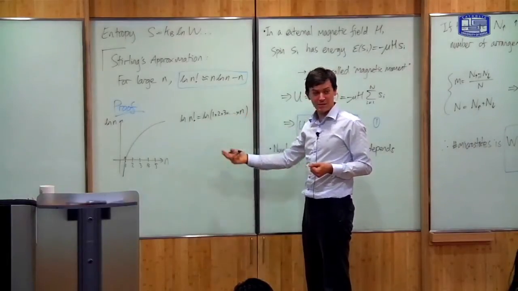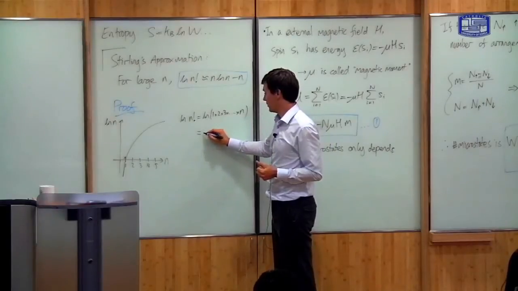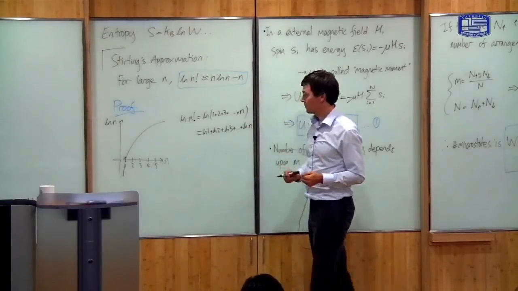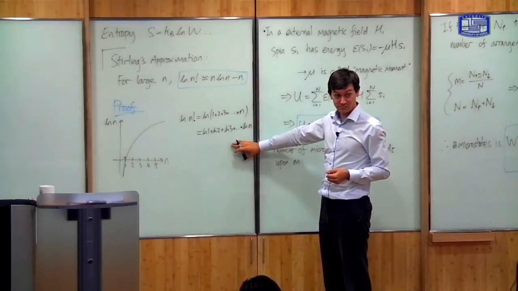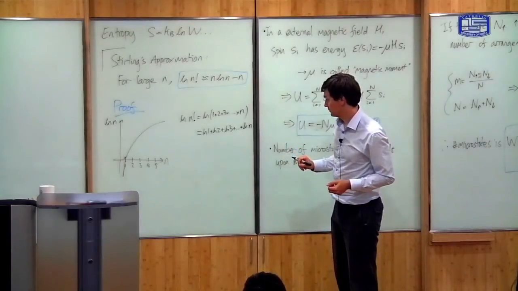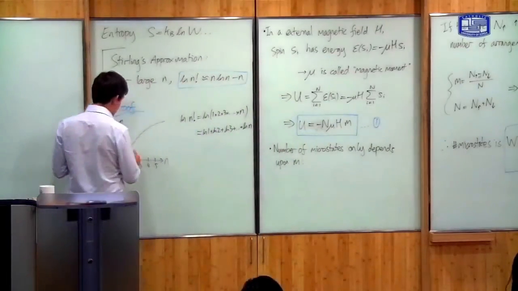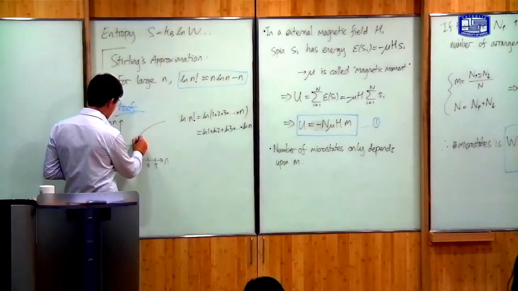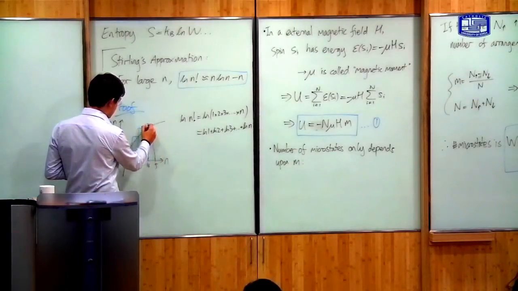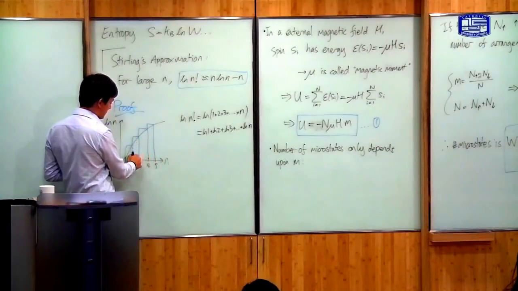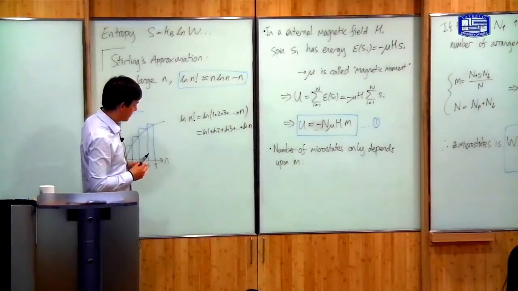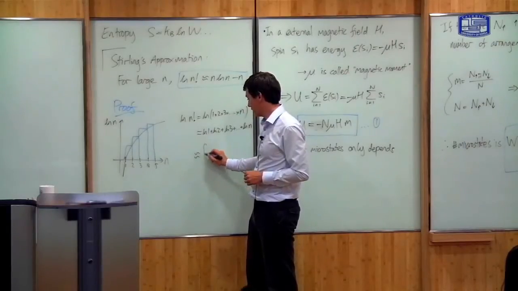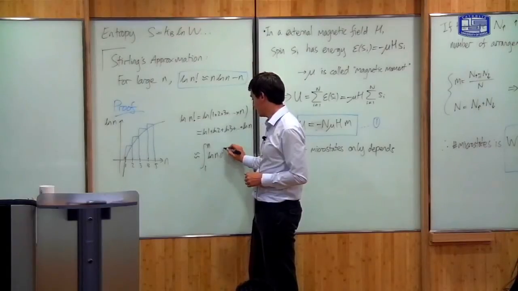But for a log, you know that log of a times b is equal to log a plus log b. So therefore, I can write this as log 1 plus log 2 plus log 3 plus all the way up to log n. So I can rewrite this as a sum of logs. But what is this sum of logs? If I draw it on this graph, it is simply the area if I make boxes like this. Right? The area of this box is log 5 plus log 4 plus log 3 plus log 2. Okay, and log 1 is 0, so it goes away. So I can approximate this as an integral from 1 to n of log n dn.